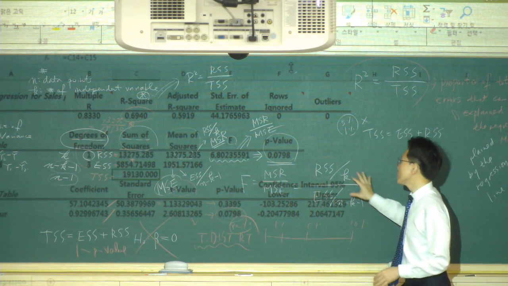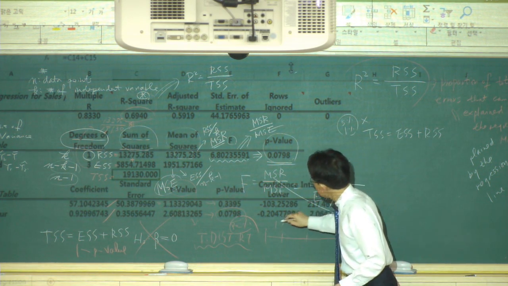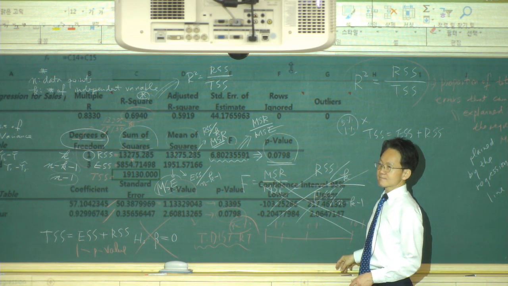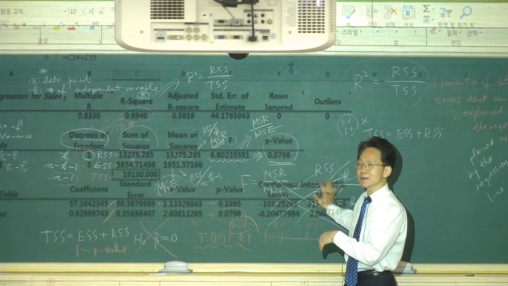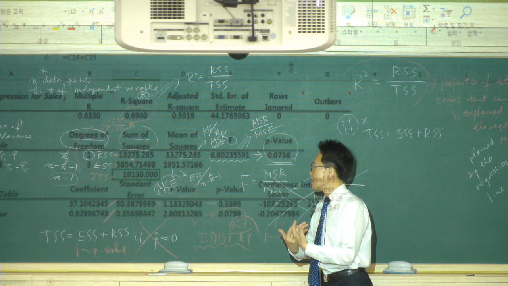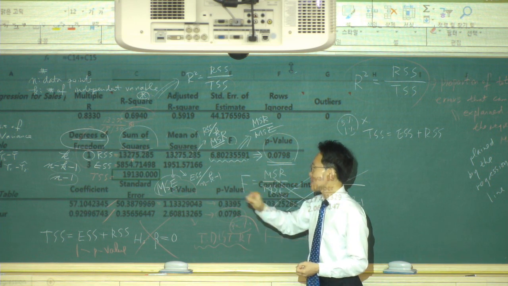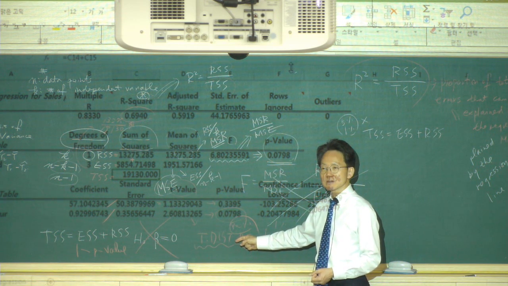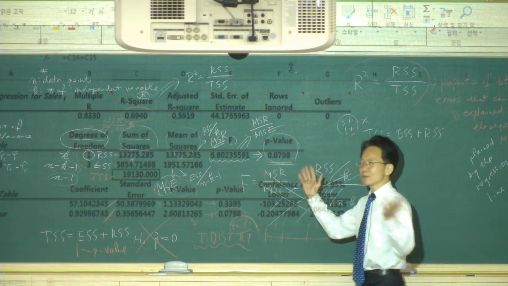And I talked about how we can reach the same conclusion by looking at this confidence interval. But if it's confusing, just forget about this. You don't need to understand this one, okay? It's useless, so just forget about it, and focus on the p-value. You have to tell me, is there a relationship between the independent variable and dependent variable? You can tell me about that by looking at the p-value only, okay? The smaller, the stronger. Forget about how we get this p-value.